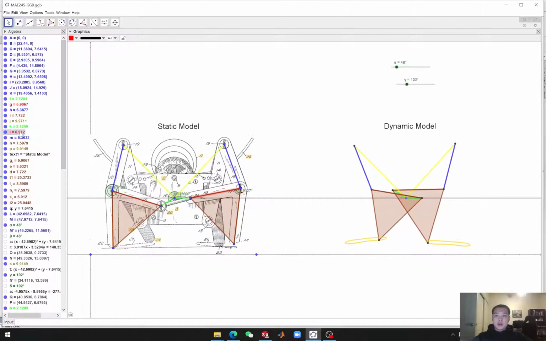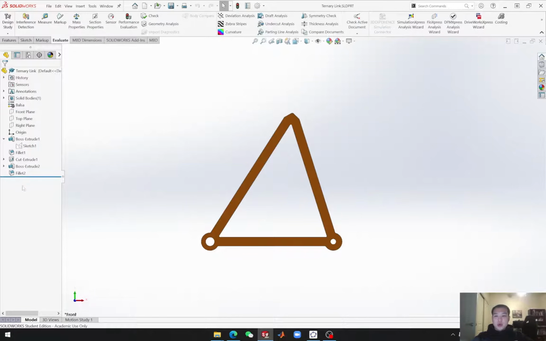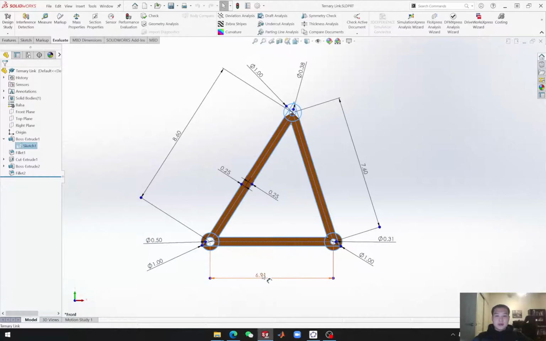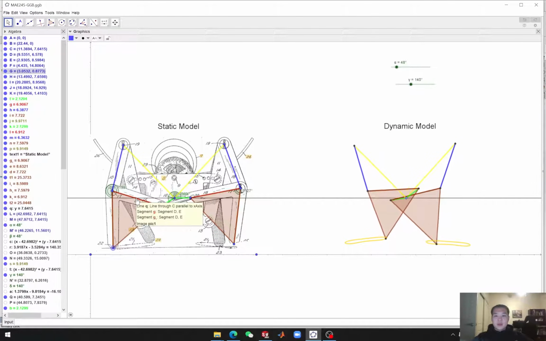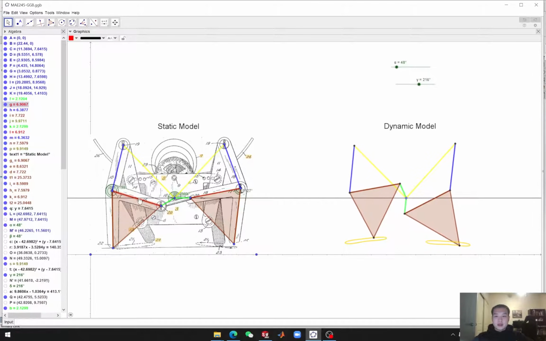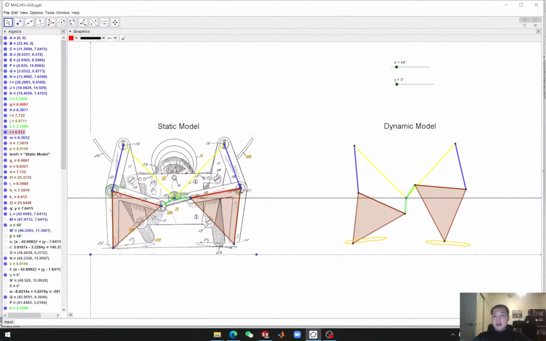See, it's 6.912, and this side is also 6.912. And make sure when you change the length, it is the side you want to change. For example, this side is the opposite side of the foot. So the foot is here, the opposite side of the foot is this side, and the length is like this.